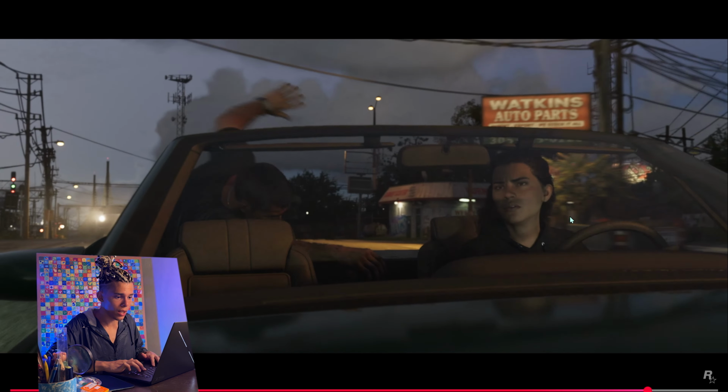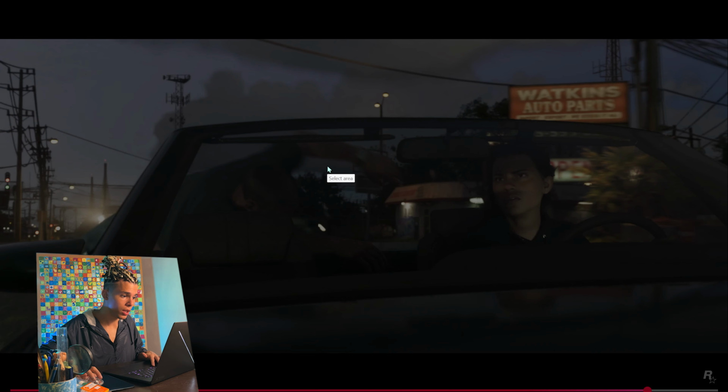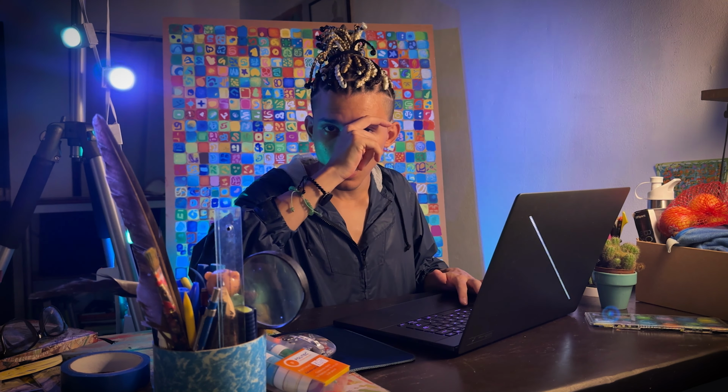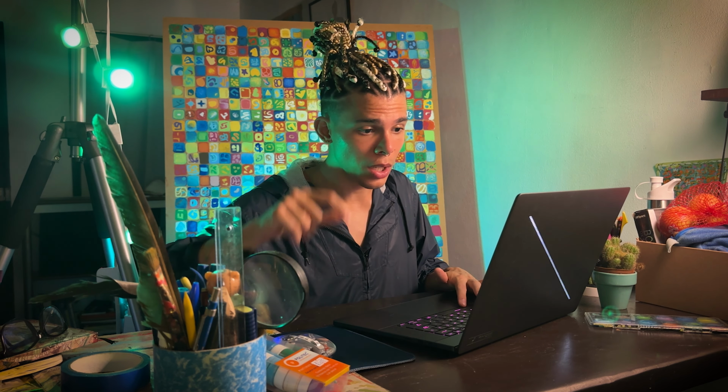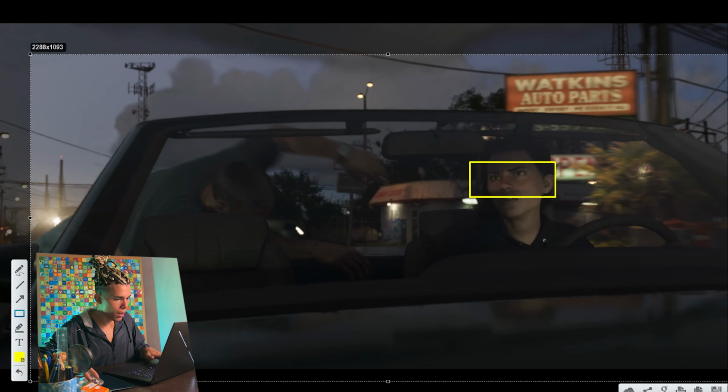This shot, I really like it a lot. So we have a very cool detail over here. Notice this light in the eyes of Lucia, which is speaking about the fact that we have lighting bouncing in the rear mirror, and the rear mirror is bouncing back to Lucia's eyes, which is an insane detail to have, like a mirror as a light source. It's unseen on a 3D software until now. I don't think Unreal Engine can do this, honestly.